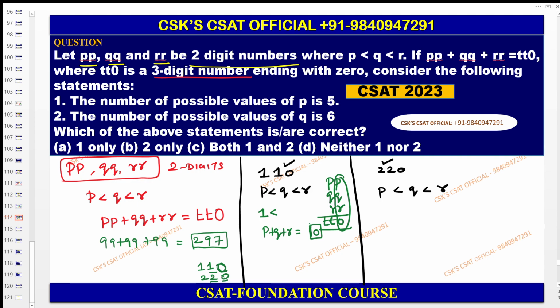Now, what are the possibilities here in order to get the 10? Those things only you have to check with the constraint here. P is less than Q, less than R. Then what you need to do here is simple. Put the maximum value or least value here. So if I am placing the least values in arrangement, I am doing the arrangement in this way.